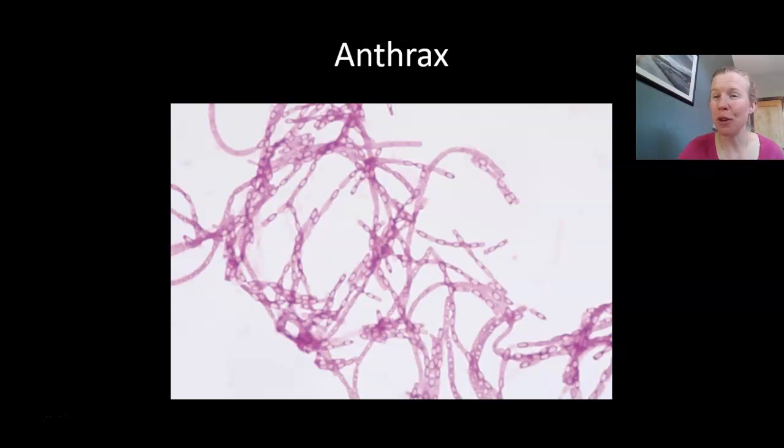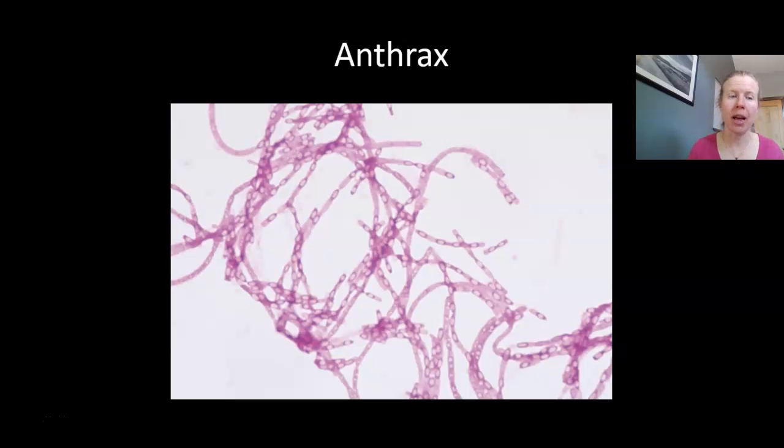Anthrax. So this is a fun one, and I don't think your chapter even had this. It probably put it in with another group of organisms. Causative organism here, Bacillus anthracis. So it is a bacillus, right? And it is a spore-forming bacillus. So that's actually what you're seeing here. What look like little air bubbles, those are endospores that are being formed. Gram-positive bacillus. It also has a really thick capsule that helps protect it from phagocytosis. It produces several exotoxins. It's kind of a mean bacteria.